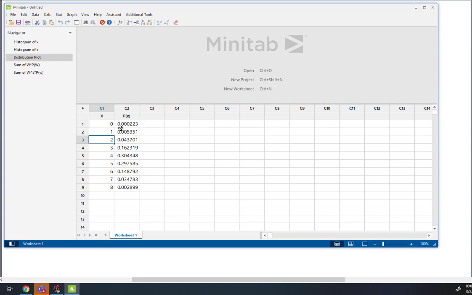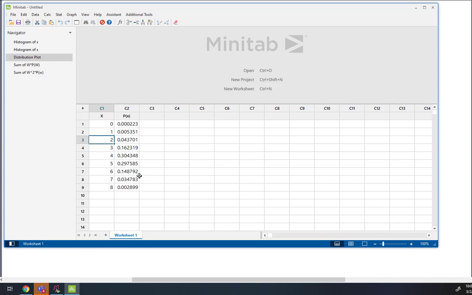This is the probability of having no women in the group of 8 if the selection is done at random. This would be the probability of exactly 2 women in the group, if the selection is random. You see, that's 0.04. That's a pretty small probability. But what about 3 women in the group? Nothing unusual about that. That has a probability of 0.16. That would happen about 16 times out of 100. And 4 and 5, you see, these are pretty probable.